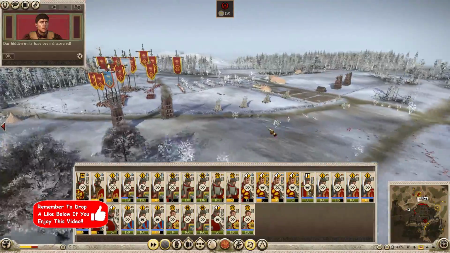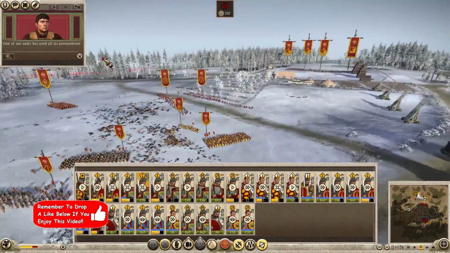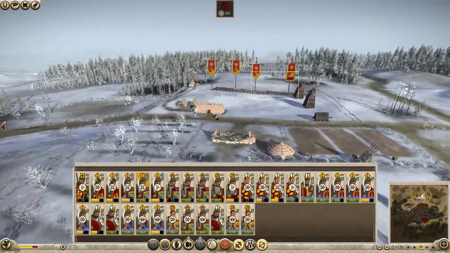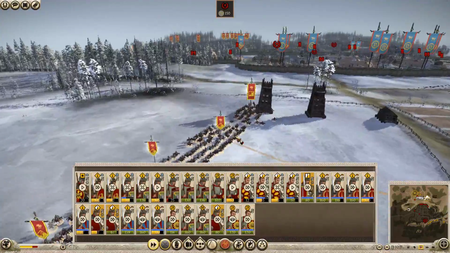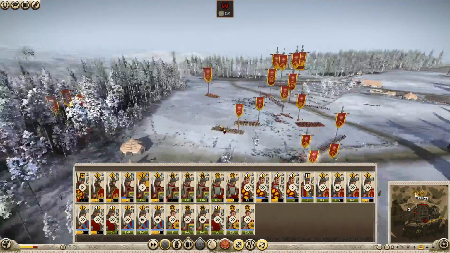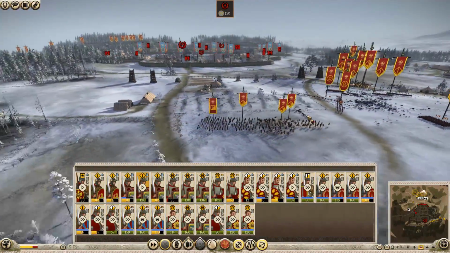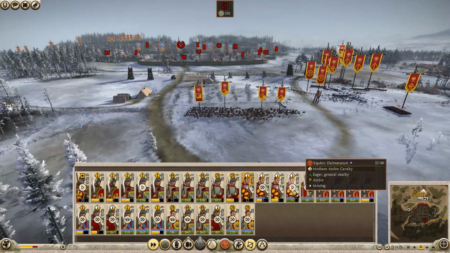Yeah, these archers are dead. There we go. So they should start to now be like, oh shit, we're cornered. Which is fine. I can deal with that. Right, so these are all the extra horses I've got, but they're pretty much useless at this point. Right, let's try and get some organisation back into this army, because that was just... ugh. Horrible.